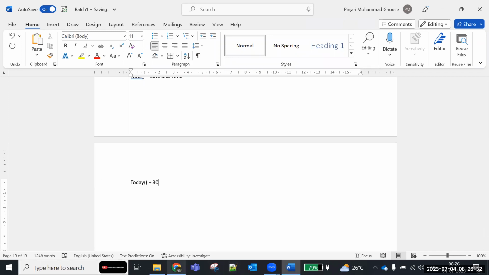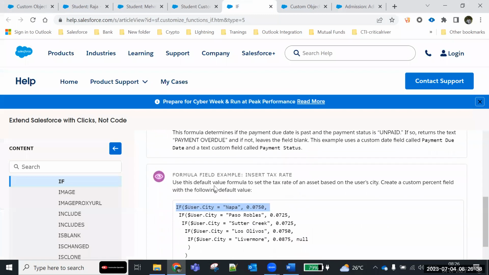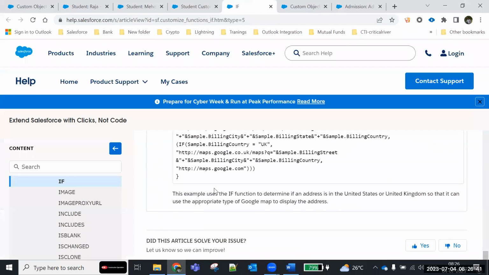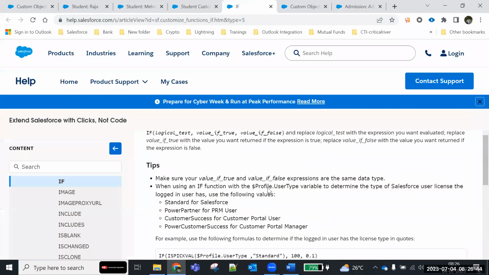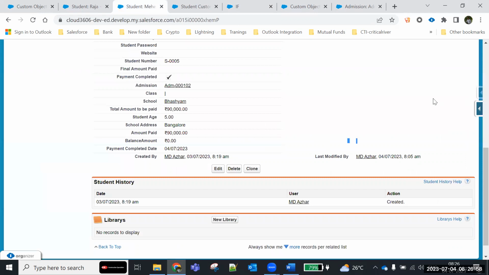Just like we saw this formula, right? Payment is done or not, it will check. Or you can put a status like payment is due, payment is not completed, like that you can put. Yeah, here payment status overdue, or whatever you want, you can try it out. But the only thing is, try meaningful formulas so that you'll understand, okay, this formula is needed for me. So I want this formula to be implemented. So what do I need to do? Like that, you can understand and do it. Got it? Any questions on these formulas?